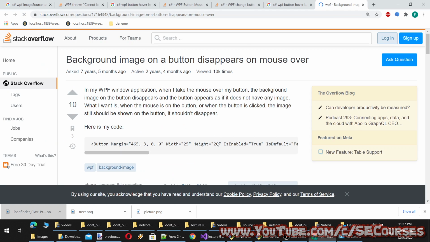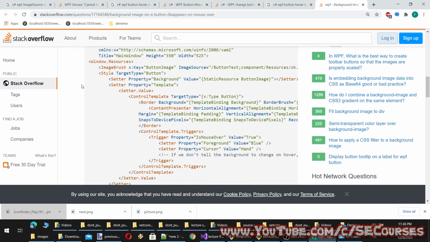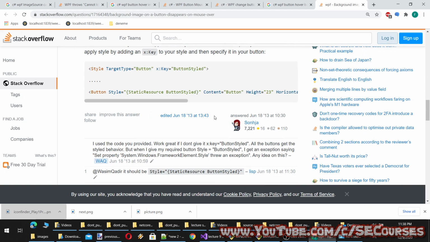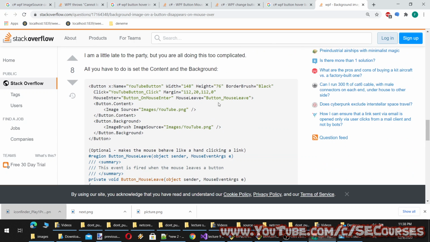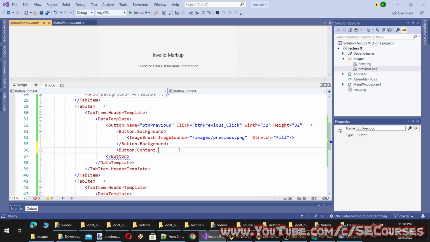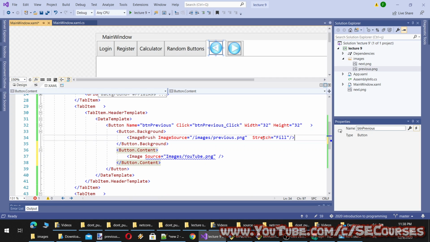Okay, someone has already asked a question. Wow, so much code. Yeah, there is also image content. Okay, I had guessed it, but I will just make it like this.